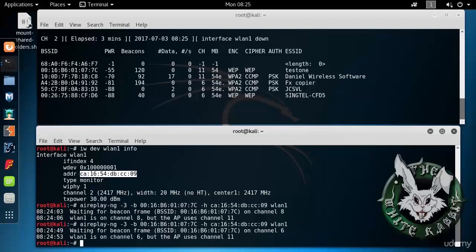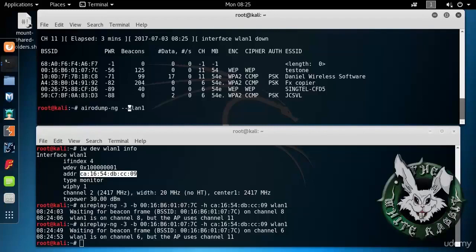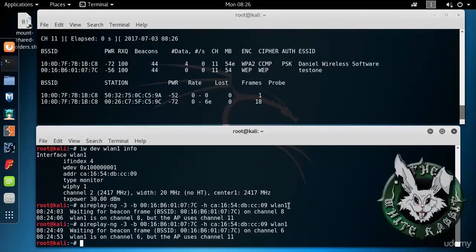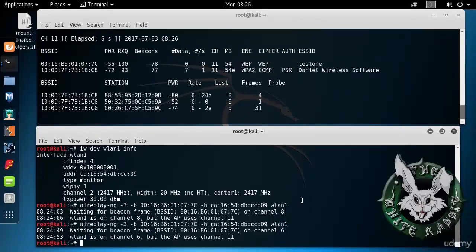What can we do about this? Well, we can use two different Wi-Fi interfaces. In fact, we have WLAN 0 and WLAN 1. Or we can also stop the scanning on the different channels, since now we have identified that we're interested in channel 11. So we can just have it go on channel 11, with -C 11. So AeroDump NG will be just looking at channel 11. And now we don't have this problem again because AeroDump NG is just sitting on channel 11.